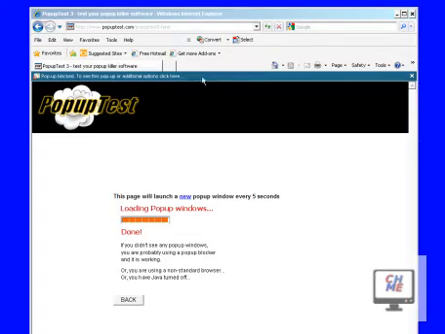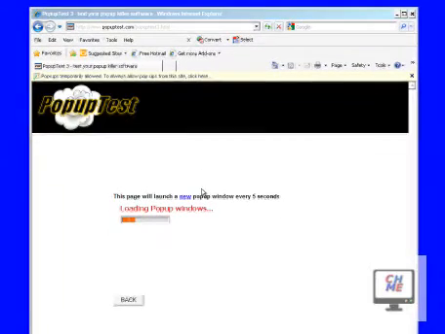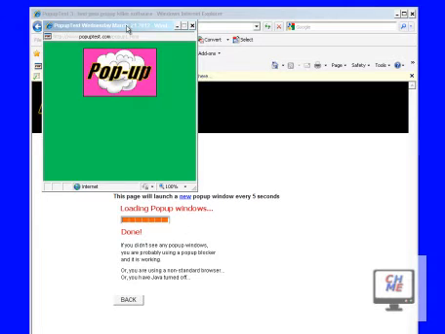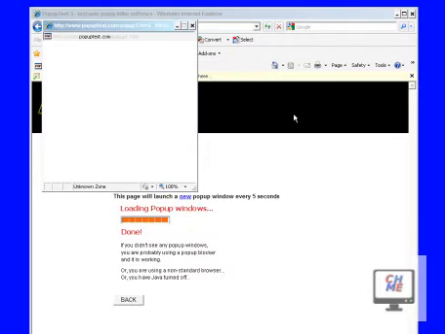See, it's a yellow bar. And if we right click on it, we temporarily allow the pop-up just to see what they're like. So it's starting the pop-up test again, and there's one of them. We close that, and we wait 5 seconds, and another one will pop up.